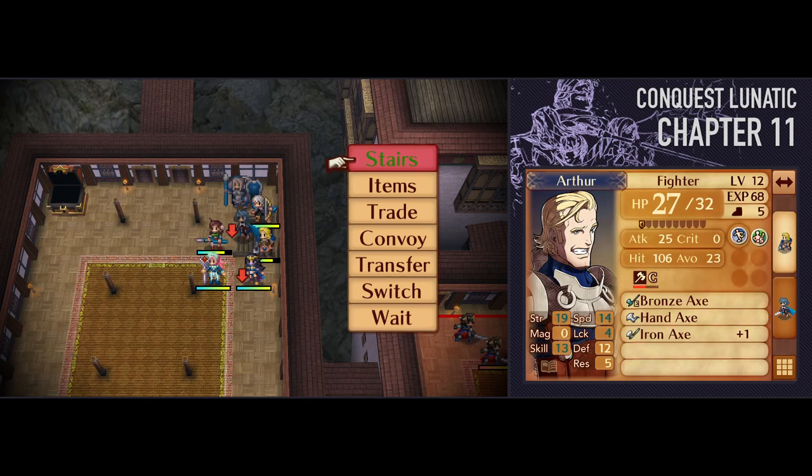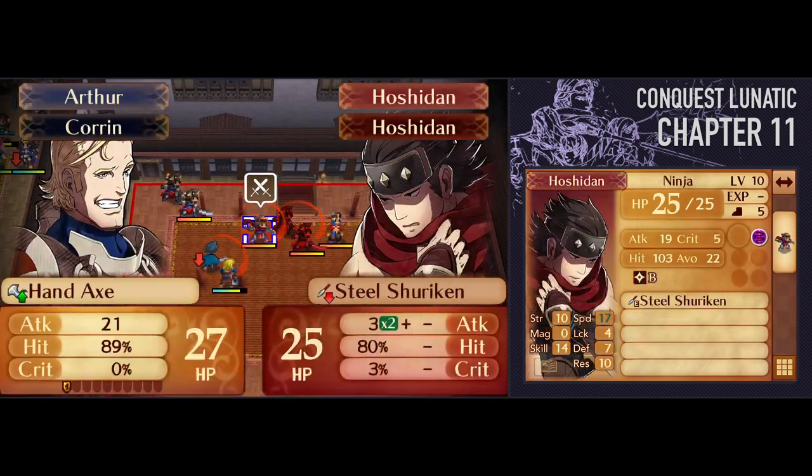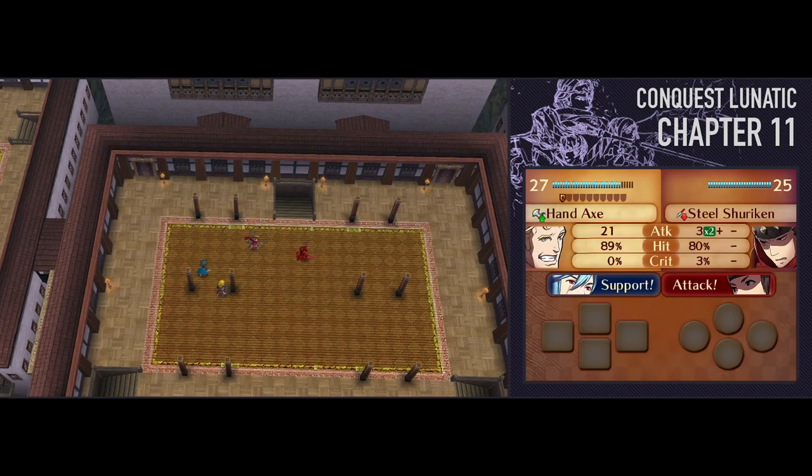Arthur moves in first. With supportive, his hit rates against the ninja are pretty good, and he won't take too much damage from the ninja's counterattacks, not even with a crit.